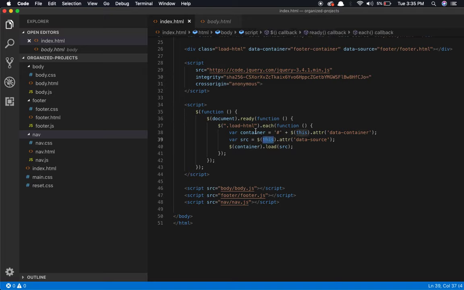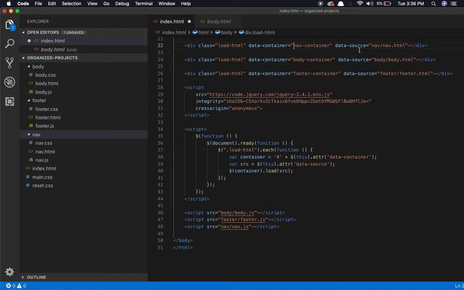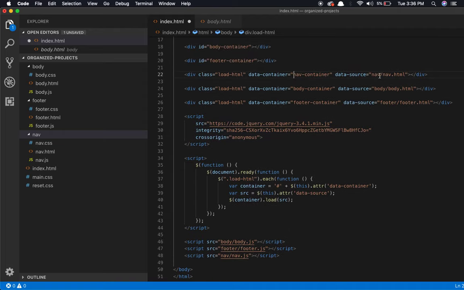And then we're getting another attribute called data source. Essentially this is the path to the nav HTML, the body HTML, footer HTML, the relative path from this index.html.